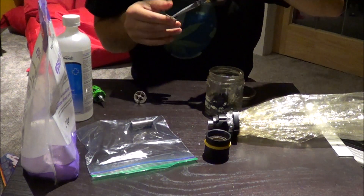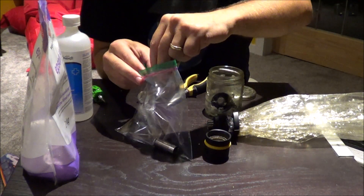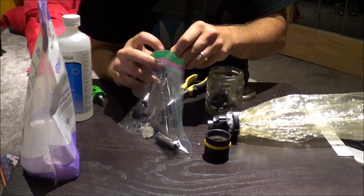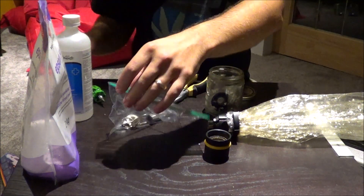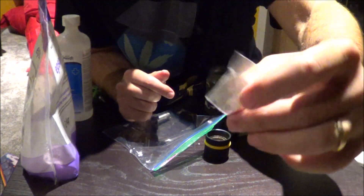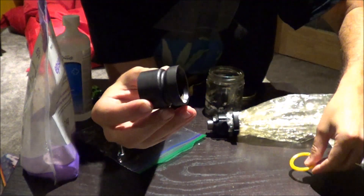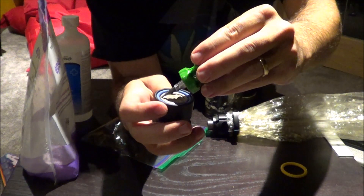A lot of people will outright change their screens, but what I found is if you wash the screens with 99% ISO your screens can actually be brought back to life. Try to get two or three rounds out of them, then change them — they're not that cheap. A package of fresh screens also comes with a spare nut and a spare spacer if you get original equipment. Next is this piece — there is one rubber band you remove, and typically you don't need to clean under it. There is a blue rubber piece and you'll need something to get it out.